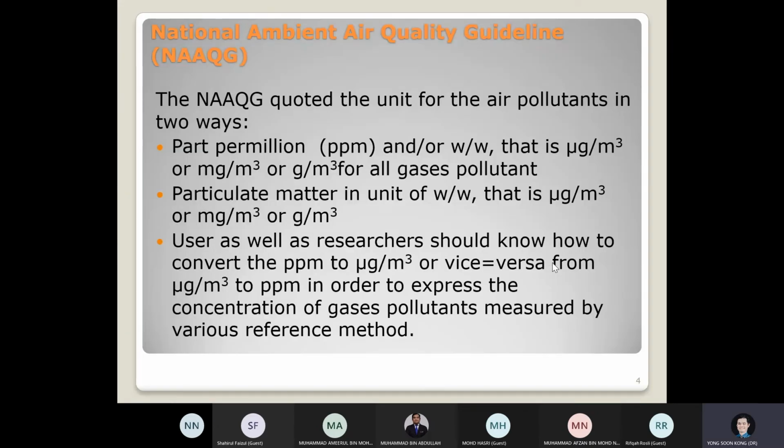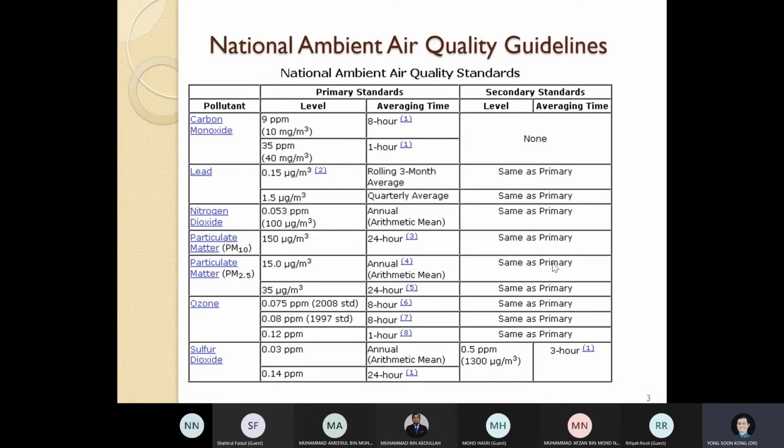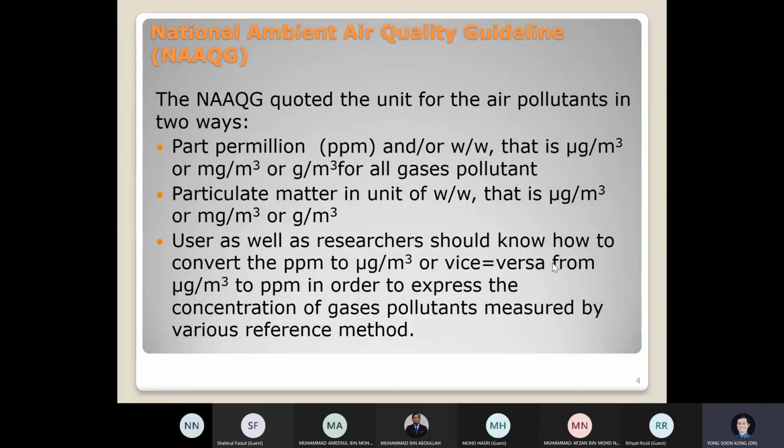Now, with that, I am not going to talk too much about NAAQG, but there is a fundamental aspect on how we would use this guideline. If you look at the guidelines right here, they all use ppm. So ppm is quite an arbitrary unit to be used because it can be based on the mass basis, or maybe volume basis. However, for a clearer picture on how we can best imagine the concentration of one pollutant in the air, we usually convert it into a mass over volume unit. So it could be volume per volume, or weight over weight, or weight over volume basis.